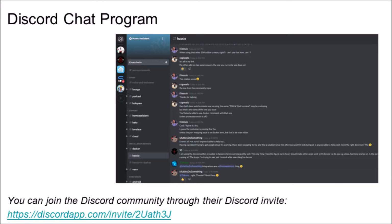There's a chat program called Discord, which is primarily used by computer gamers to talk to each other, but it also has a following within the technical support community. It is similar to group messaging software Slack, but more like a chat room from the 1990s. Home Assistant has an active Discord community that provides support for beginners and programmers alike. So you won't be alone when attempting to install the open source home automation Home Assistant software onto your $40 Raspberry Pi for the very first time by joining this Discord online community. It's especially valuable for those lacking computer skill.